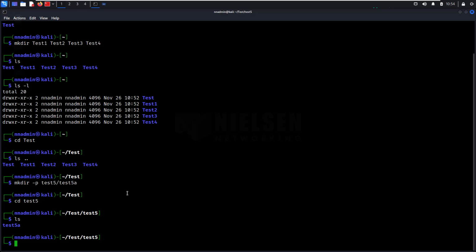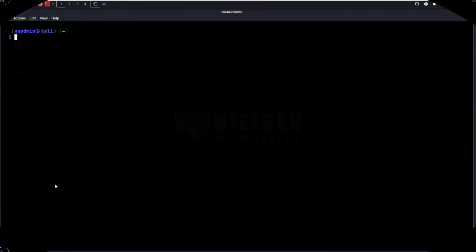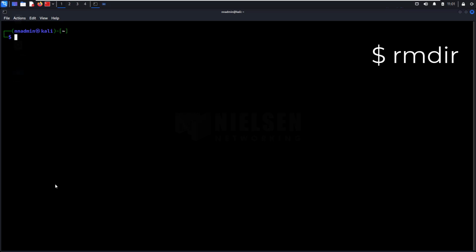So anyway, those are the mkdir commands. Pretty powerful. And if you had any other questions on what can be done, again, use the man command. Logically following make directory would be remove directory. So first you need to know what you're going to delete or remove, and then you would type in rmdir. Now a note here, this command works fine as long as there's nothing in the directory. So let's try it and you'll see what I mean.